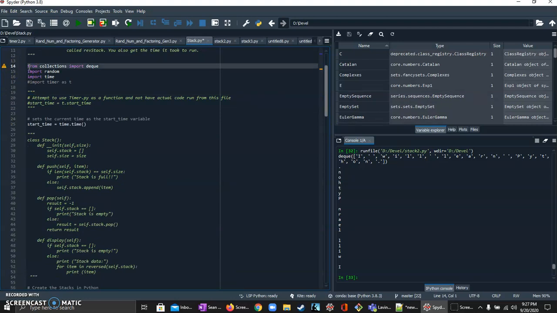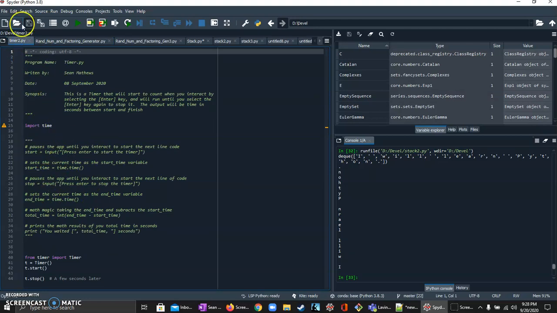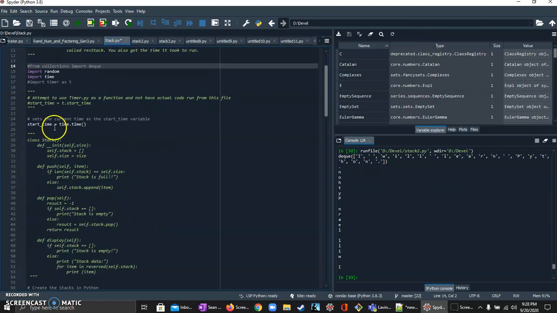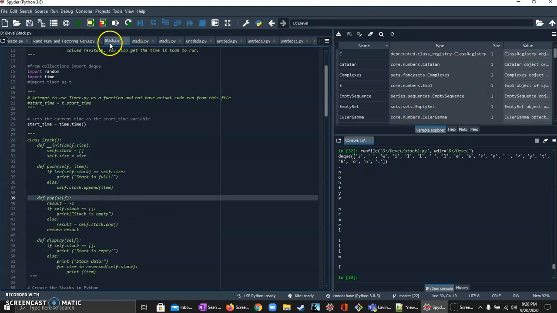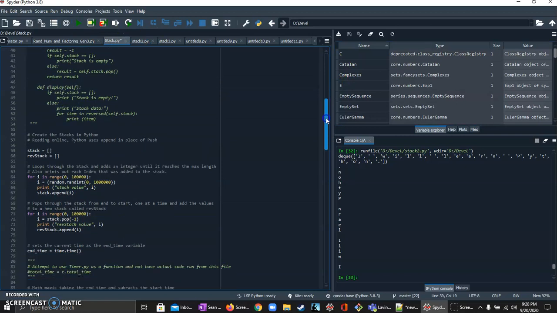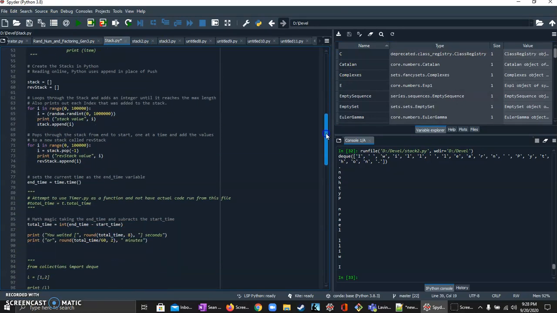Inside of here, this was for me trying to test things, so that's actually not needed. But I import random because of the randomizer, and I had to import time, because I'm still having trouble getting my timer to work as it was defined. So I'm having a little bit of trouble with that. Maybe that's something that can be addressed later, and I can get some help from somebody on that.